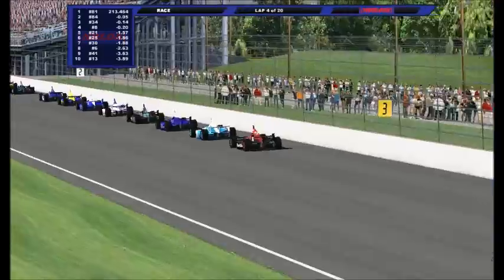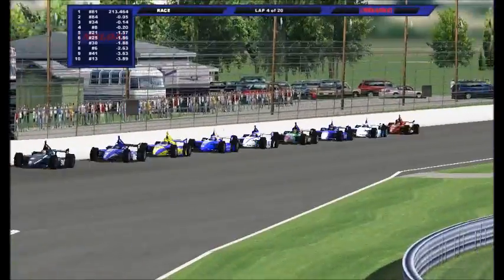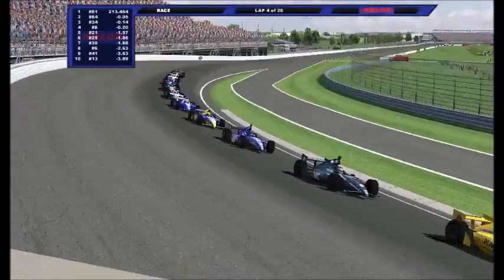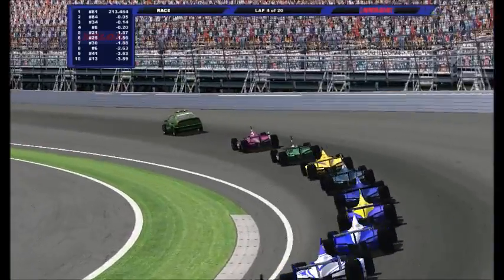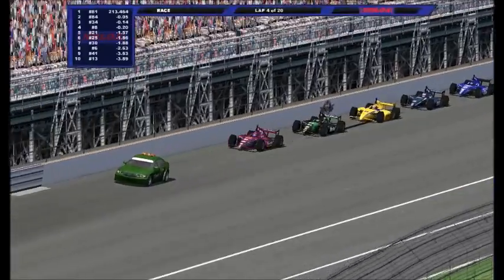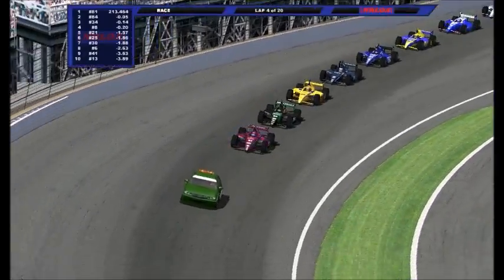Fortunately, only Voiles and Allen really got majorly involved in that. Now, somebody else did get a tap from Tristan Allen. It might have been Caleb Hoffman. I'm not entirely sure. But we still got 12 guys left on the racetrack, and fortunately, we have single-file restarts. I love single-file restarts. But still, let's go ahead and review what happened to bring out the caution here in the Freedom 50 in the 2016 CSX IndyLights Series.